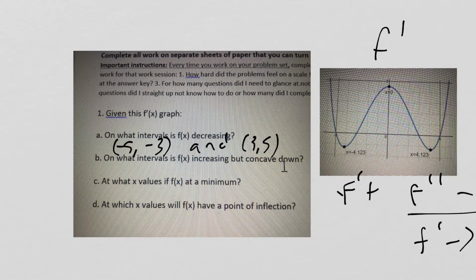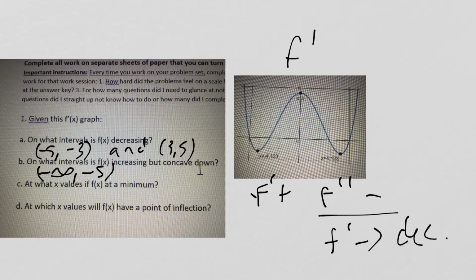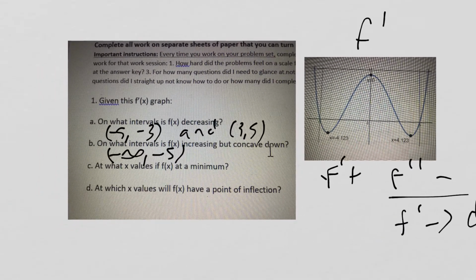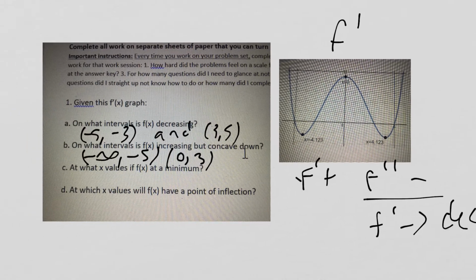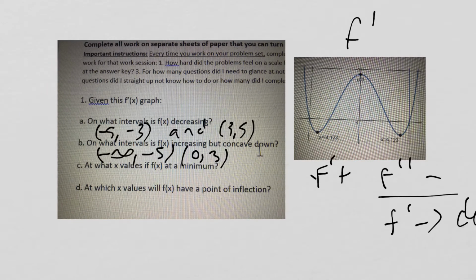So we'll say that that's from -infinity until -5. And then f prime is negative, f prime is positive and increasing, which means that f would be concave up. But now f prime is positive and decreasing again from x equals 0 to x equals 3. So that's our next interval. And then that's it, because now f prime is negative again. And then after x equals 5, f prime is positive, but it's increasing. So again, f would be concave up there. So -infinity to -5 and 0 to 3 are where we are increasing but concave down.